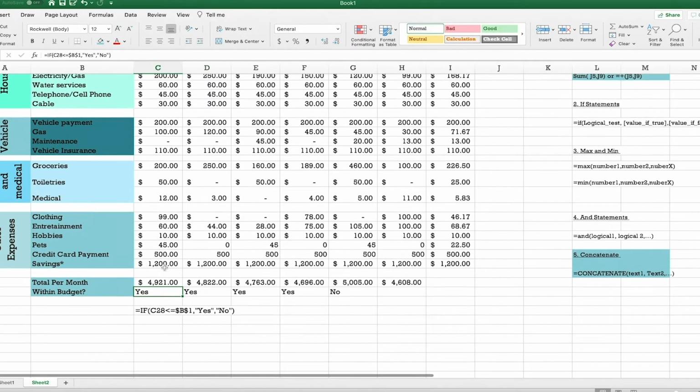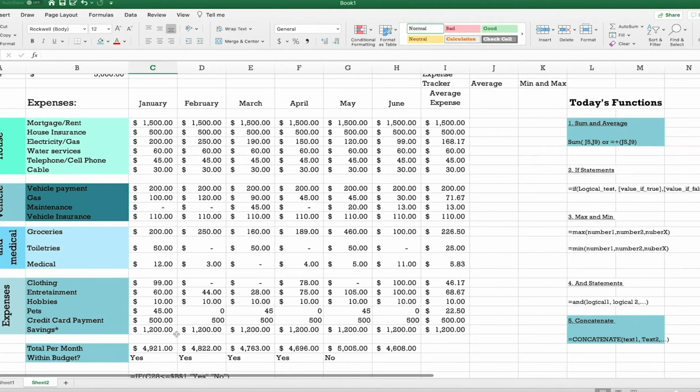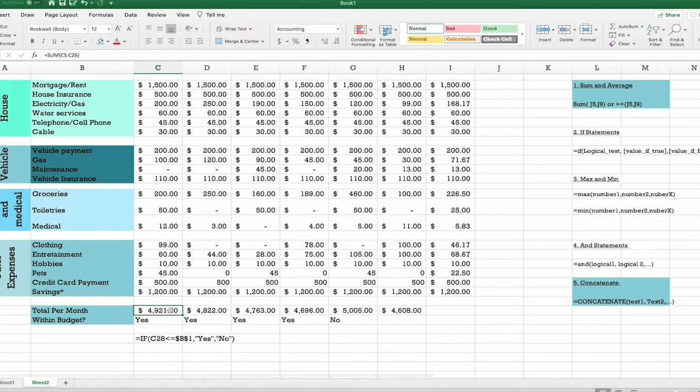So this is just a quick way to find that out. I went ahead and coded that formula, and it would automatically show me if I am within budget. Now, if you're wondering what these dollar signs do, these dollar signs will hold the value that you're setting on B1. So when you drag this formula towards these cells, this B value is not going to move.